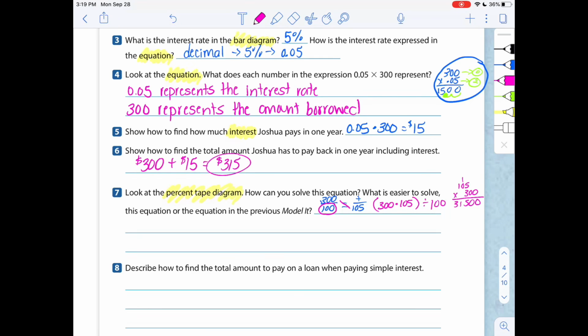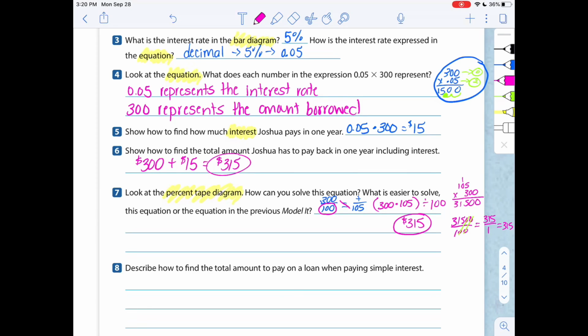And then we want to take that and divide by 100. And another trick here, so you don't have to do that long division, since they're both multiples of 10, you can kind of see where your zeros line up, and you can cancel those zeros out. And so you're just left with 315 over 1, which equals 315. So when we cross multiply and divide, you see you get the same thing: he's going to have to pay back $315.